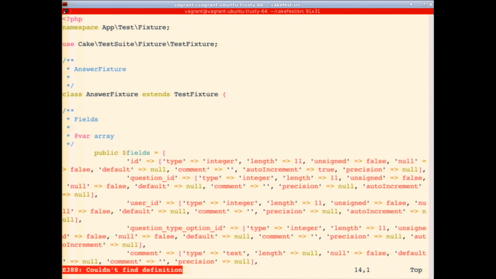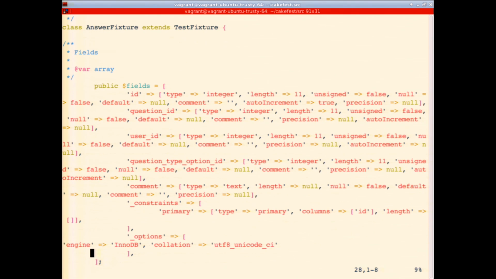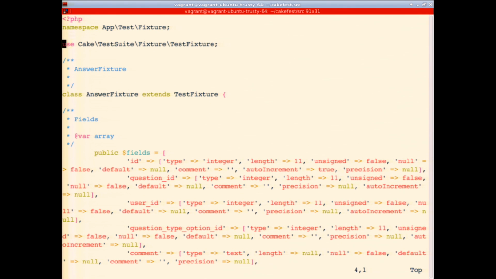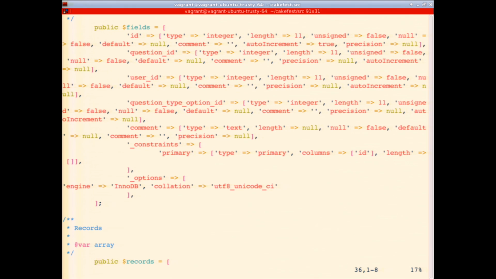Okay, this is how a fixture looks like. It's a little bit scary the first time, but you can safely ignore the fields for now. So the only thing here we need to take care of is extending TestFixture, and the fixture is like anything we need to know about the table to create a new table on the fly.